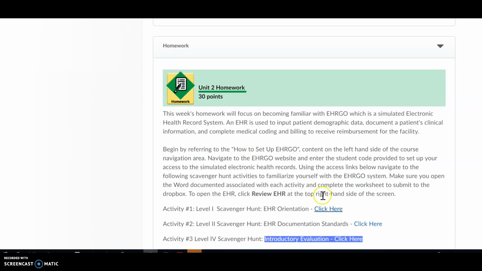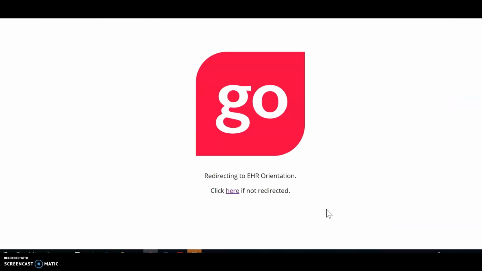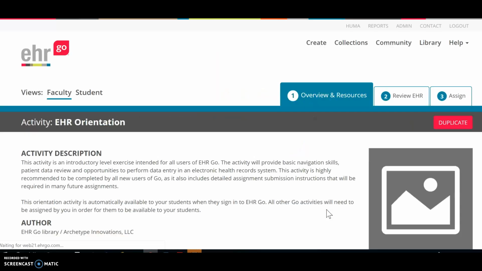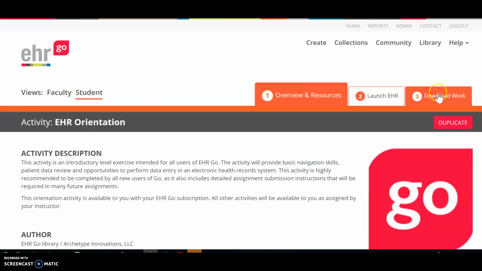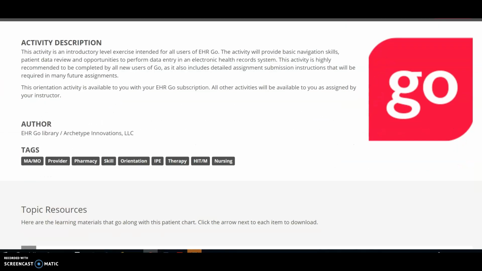We will now go into the EHR. As you click here for your first activity, we will be automatically connected to your EHR. This is the faculty area, so I'm going to switch to student. You have three steps to follow. Overview is basically going down and downloading your activity. What are you supposed to do here? This activity is going to tell you what instructions you need to follow in order to do your assignment and submit it in our actual homepage at SJVC. Nothing is being evaluated here.